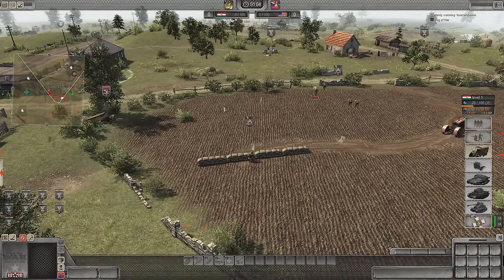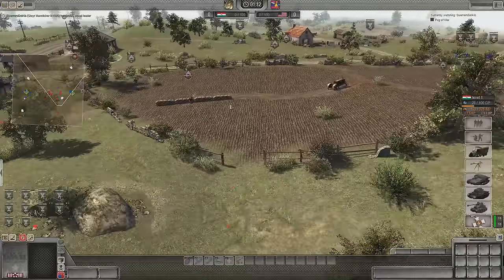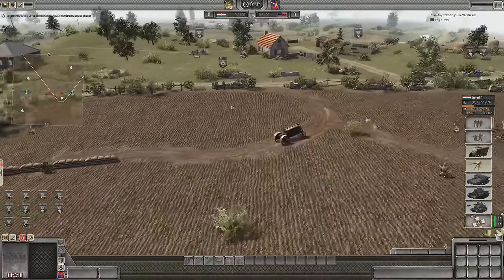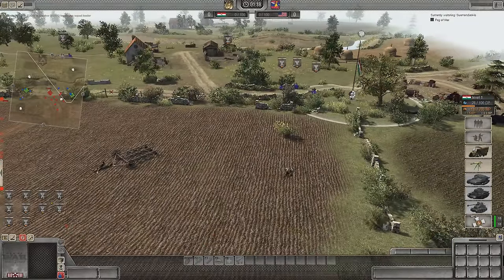The Croc versus the Hetzer, that's a no-go for USA as well. Even though it comes out late, he's going to avoid that matchup at all costs. But if he just keeps spamming those regulars, he's probably going to outshoot Hungary off the map. But it's going to take a while.